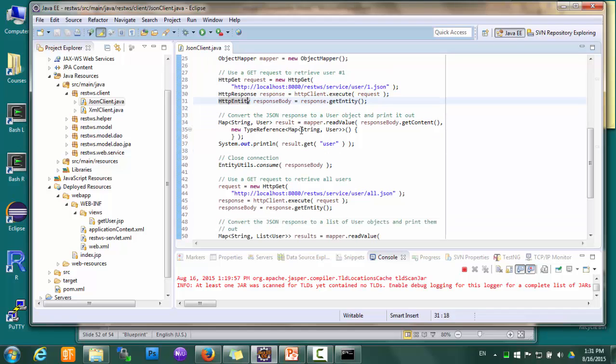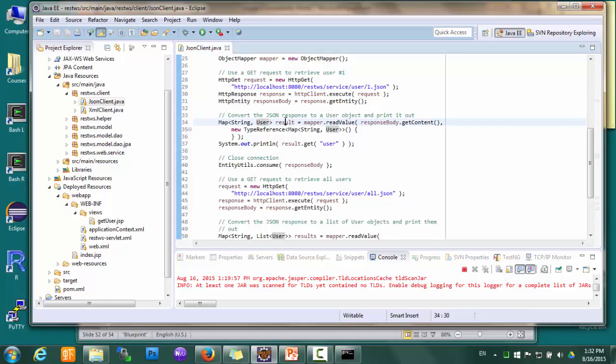we use the object mapper to convert that response body into a Java object, and that Java object is a map because the JSON view will convert all the model objects in the model map into a map, and the map key is the name of the model attribute, and then of course the value is the model attribute itself.